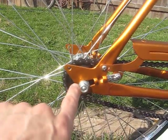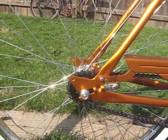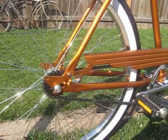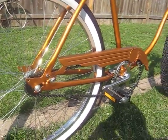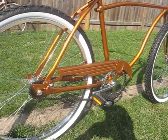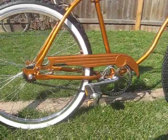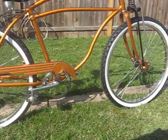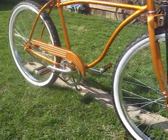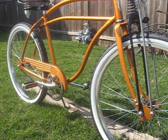You'll also notice that I welded on these fender tabs here. They kind of create a little bit of a finned effect. I wanted to go a little larger but because of the length of the fender arch, that was about as large as I could go without having to alter the fender arch. I like those fins in that they add a little bit of balance to the frontward finning of this fork.